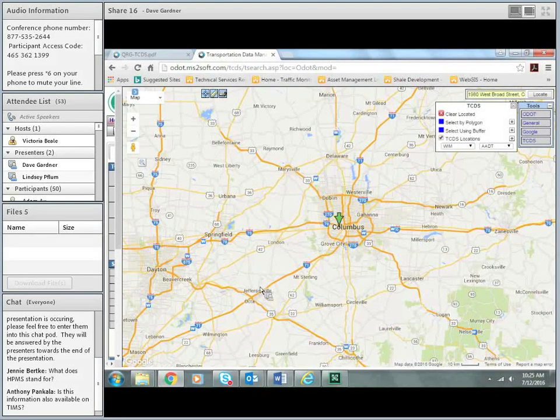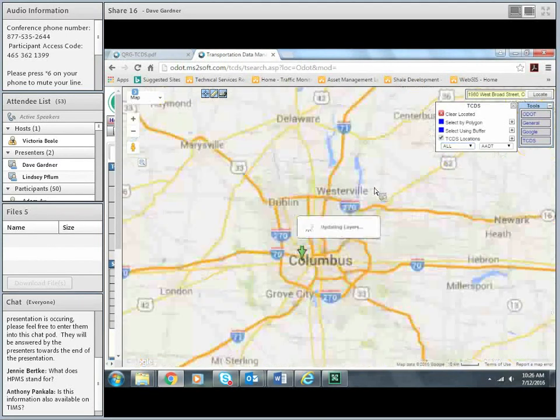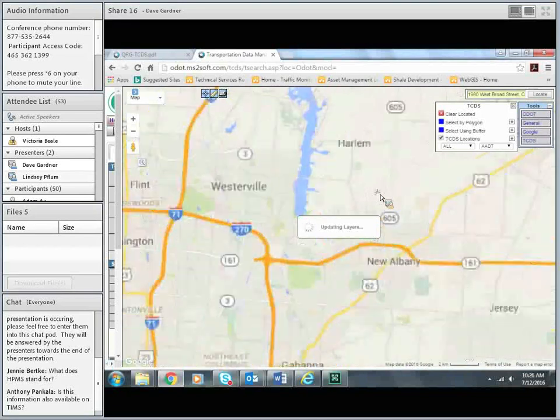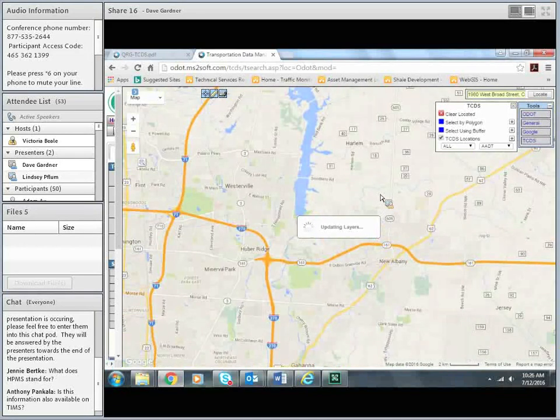Obviously very few of those, we know that, but it still gives you the option of being able to see all of them on a map view. Going back to all, give it a second to update here.